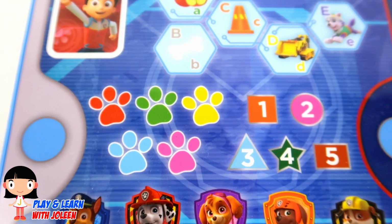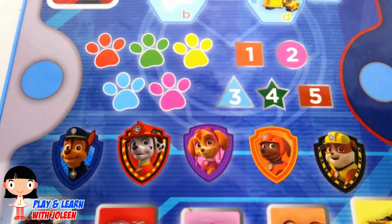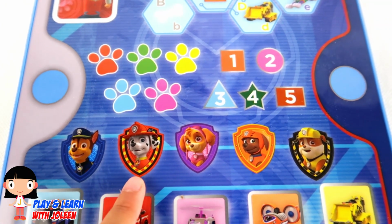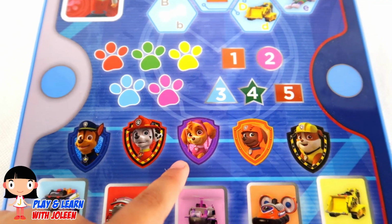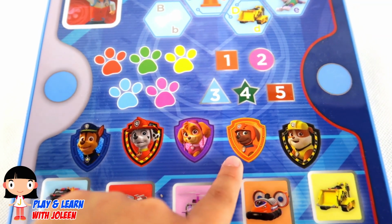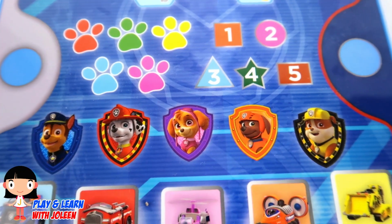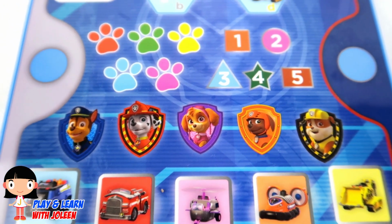It's a rescue mission. Find Zuma. Okay, let's find Zuma. Is it this one? No. This one? No, that's Marshall. This one? No, that's Skye. How about this one? No, that's Rubble. Oh, this one is the perfect one. That's Zuma. Let's press it. This is Zuma. Yay, we got it correct.